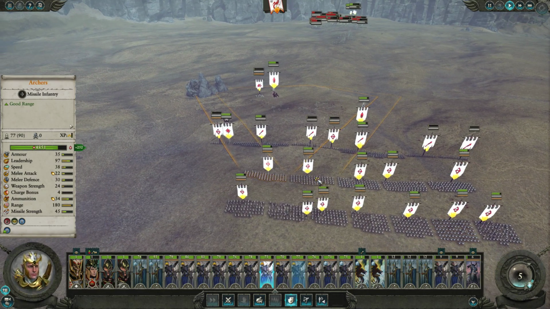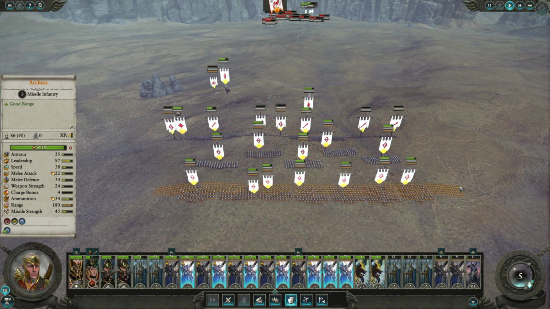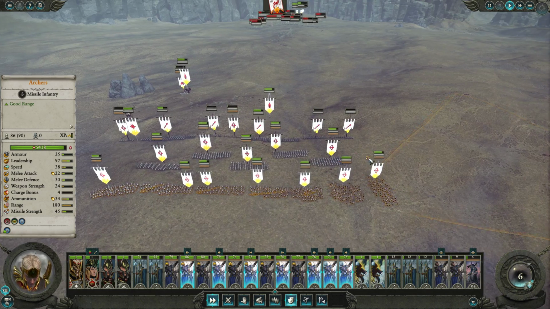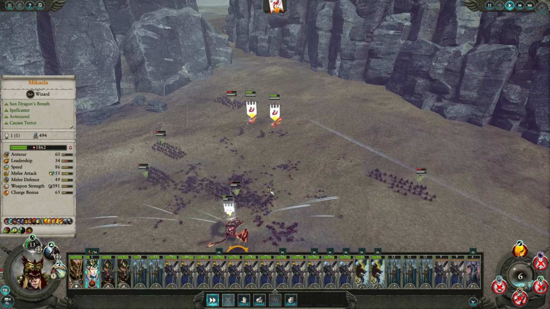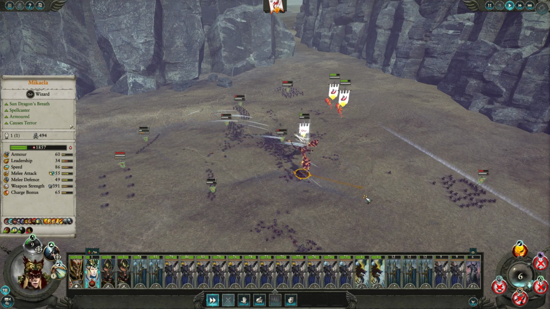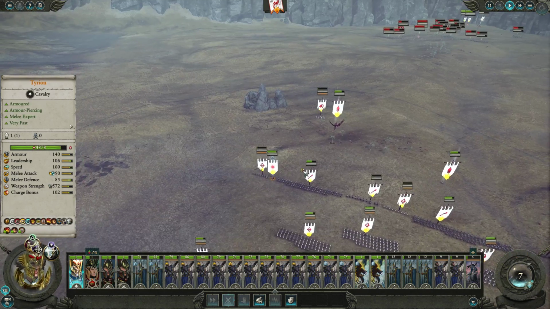Okay, let's get a little bit more organized here. They can see us now. Now they're starting to come at us. Yeah, the wizard is taking a fair bit of damage there just from their archers. Dragons are just shit at dodging that stuff. Not that I've really been trying. And that's the last dragon breath.